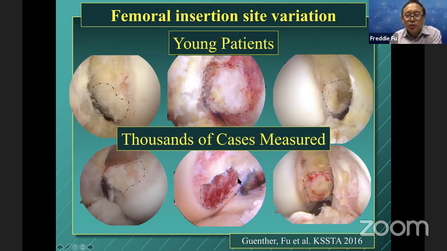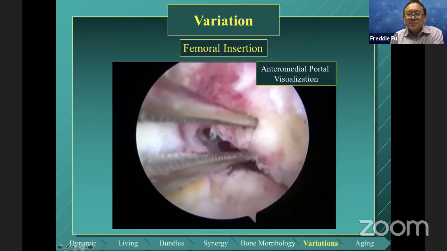So if you're going to do a 10 drill on this one, it may be too big. You need to do a smaller drill, maybe a double bundle in these cases. All right? This one, you can probably do a very big drill. And sometimes the ACL just smiles at you too.